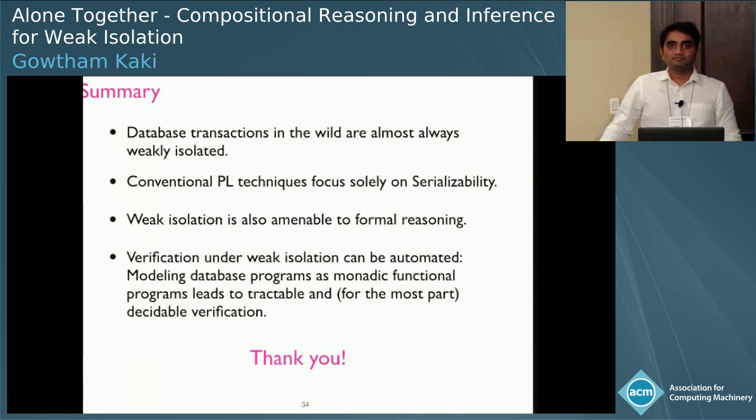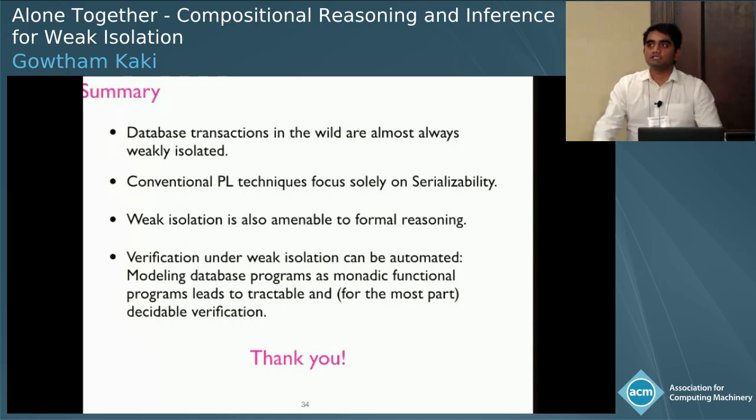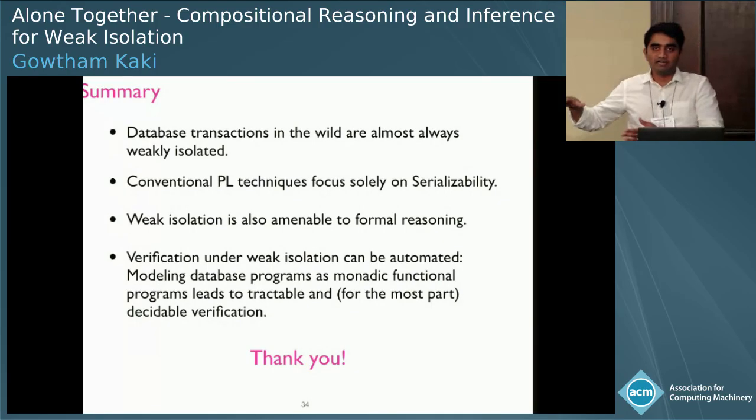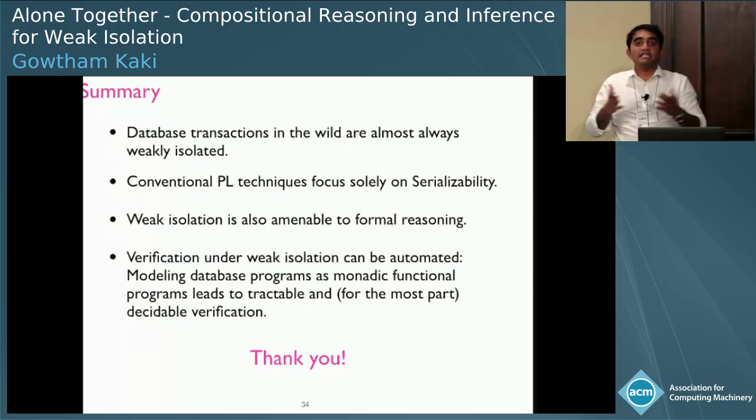But given an execution, I have T1, T2, T3. If I'm verifying these, do I verify each of them with respect to the same order, or could each transaction see a different order of the others? So the order does not matter, because a rely abstracts away what concurrent transactions do as a relation between two states. So it basically doesn't need to take into account the order in which the transactions actually execute.